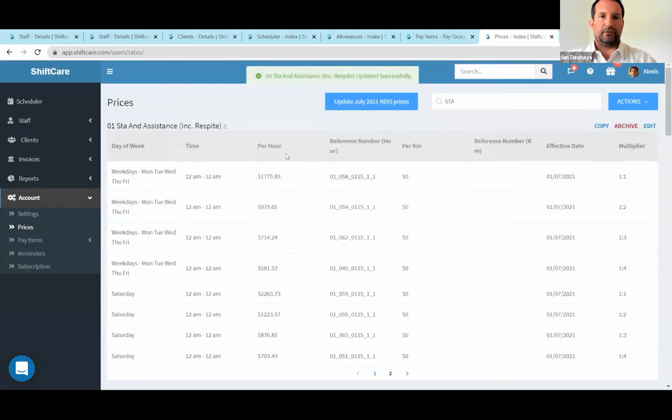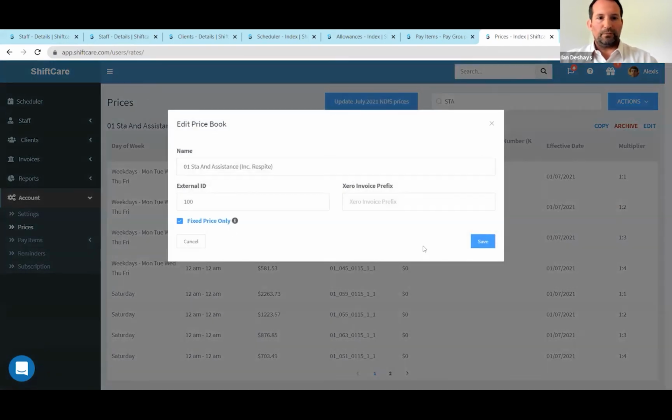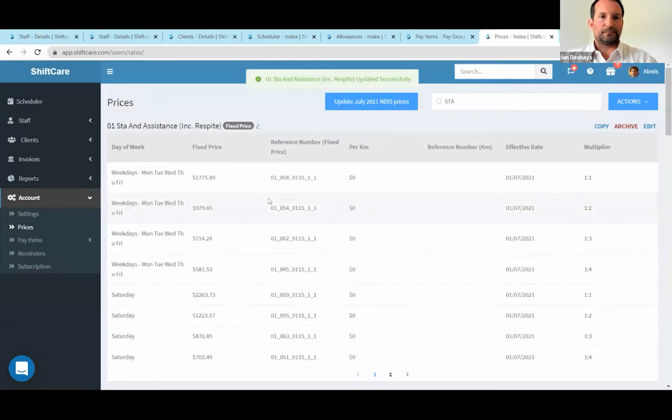If I click save, that'll show that now as a per hour rate. And it asks for the time of day. This is more appropriate to charge as a fixed price. So those are some of the prices we've set up to enable us to charge the client.